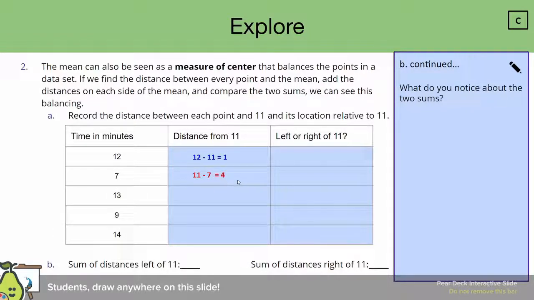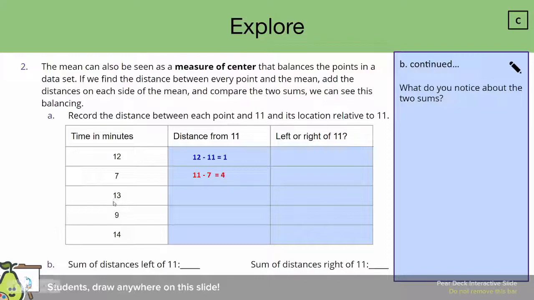One of the things that you might have noticed is that in the first example, we put 12 first, but in the second example, we put 11 first. And that is because we are referring to distance. When we refer to distance, we do not want a negative distance because that does not make any sense. Distance can never be negative. Distance is always positive. So please keep that in mind when you're trying to figure out the distance of your data relative to your mean, which in this case is an average of 11. Okay, with that said, let's keep moving.